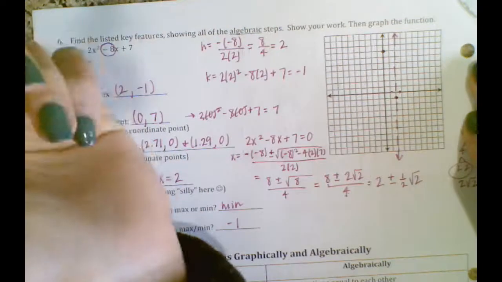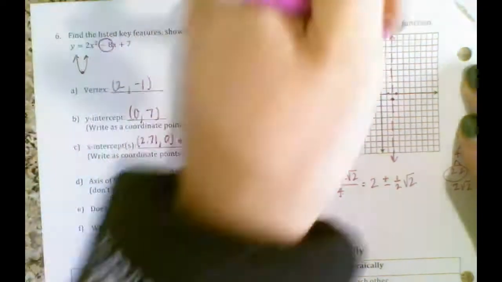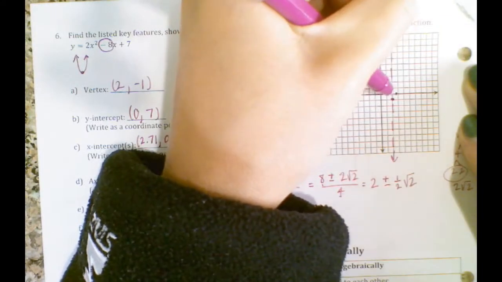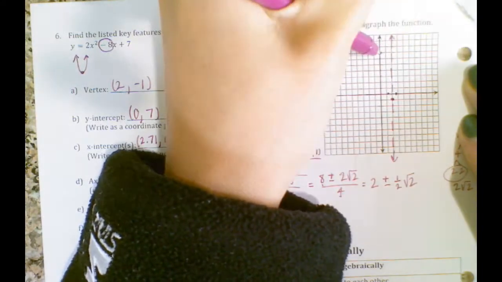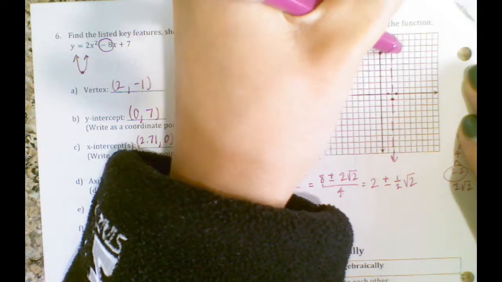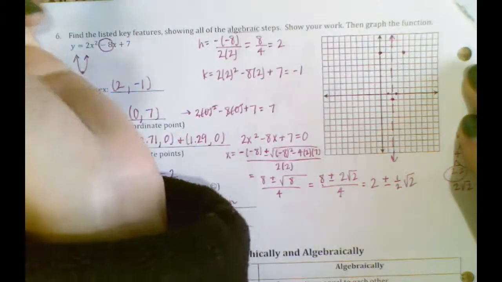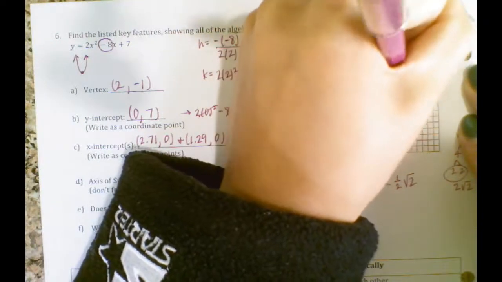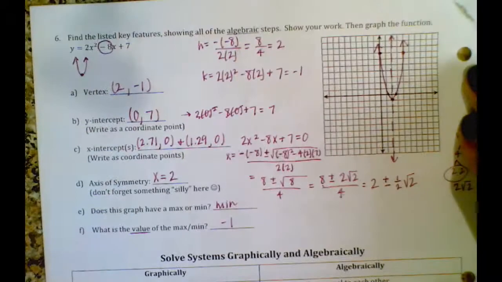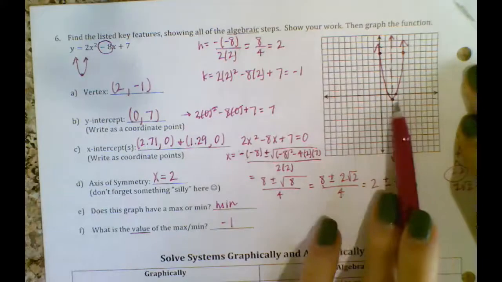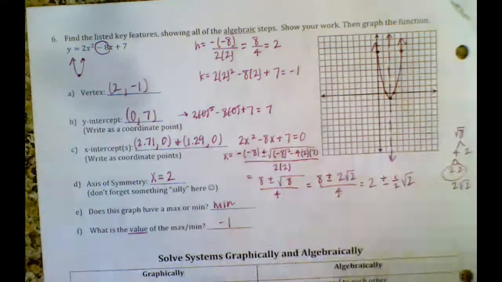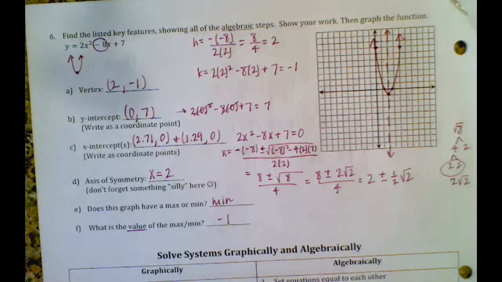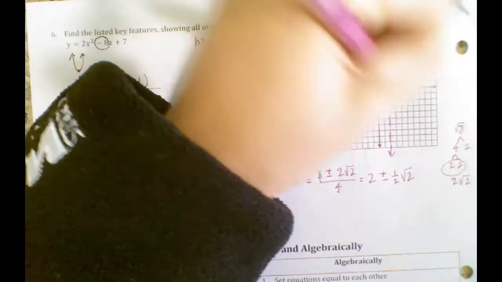All right, and remember the axis of symmetry shows where your parabola is symmetric. So these distances are the same from the axis of symmetry. If I'm 2 points away from the axis of symmetry here, that means I can be 2 points away from the axis of symmetry on that side as well. Then I can connect my coordinate points for a nice pretty graph. Yes, this graph does have a minimum, and that y value is -1. You guys could graph it back in your calculator and double check it.